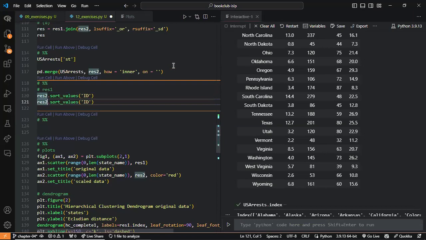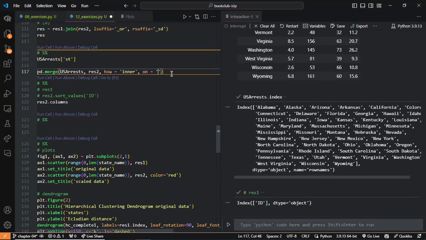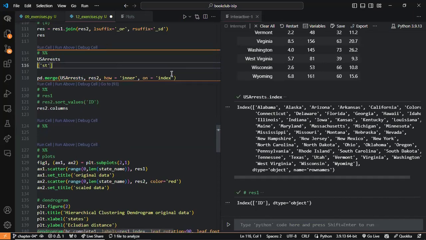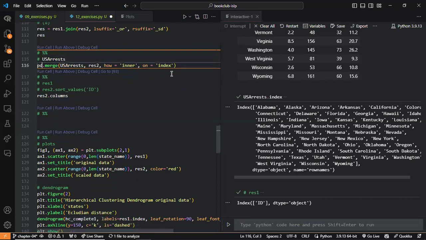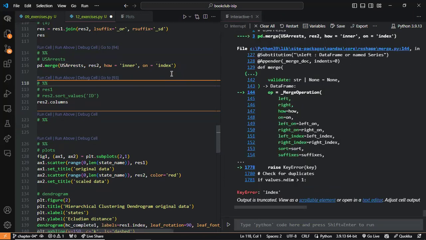What is the actual name of it? I don't know if we can, I mean, can we do something like on index? Although over here it's called something else. I'll try first. Yeah, that's what I would do: concatenate that cluster group into the real data set and then do some aggregations by that grouping.